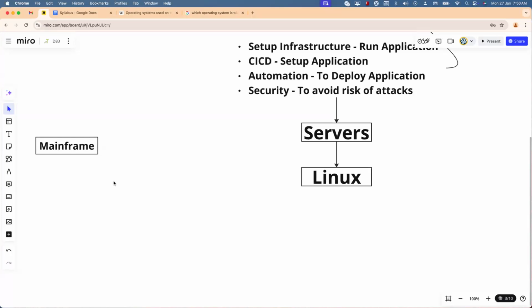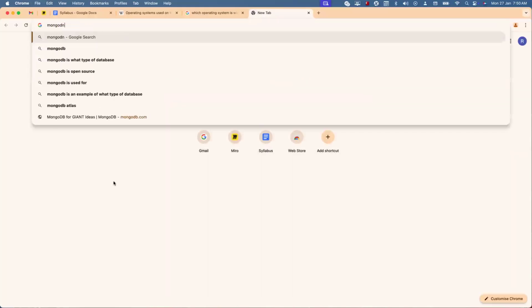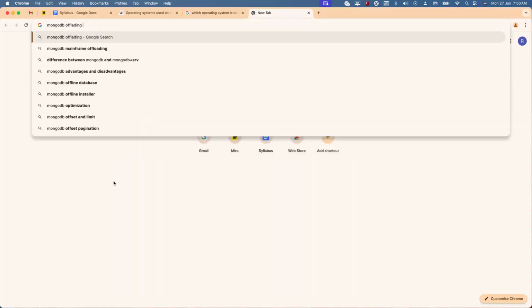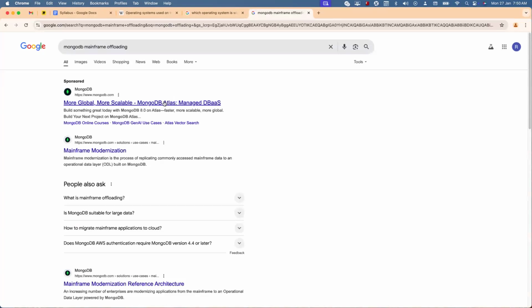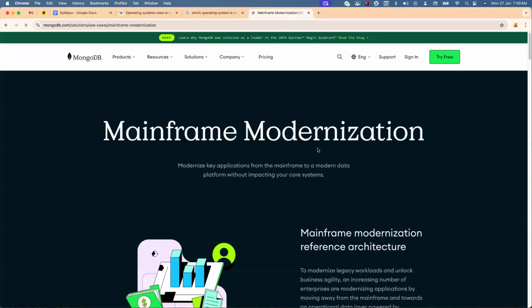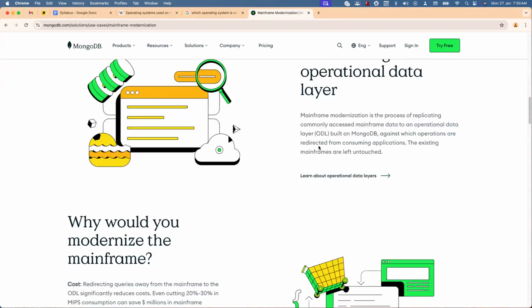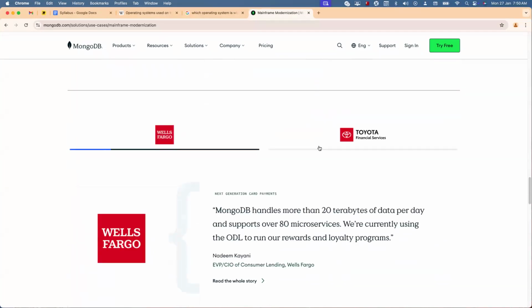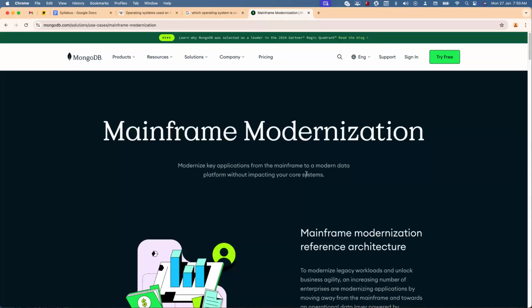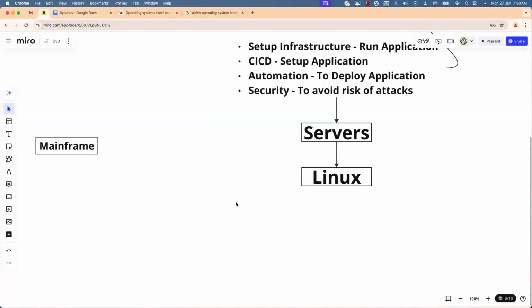Okay, people are actually seriously thinking about offloading this, and there are serious problems with this particular skill set, by the way. But basically, it's about offloading the business. One of the successful companies doing that is MongoDB. MongoDB does mainframe offloading. They have been marketing this, saying we have strategies and we've been doing it, so these guys have been working on the mainframe offloading business. Their partners generally get the projects and work on that. Okay, the mainframe is something we are not interested in.